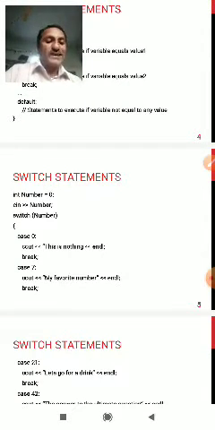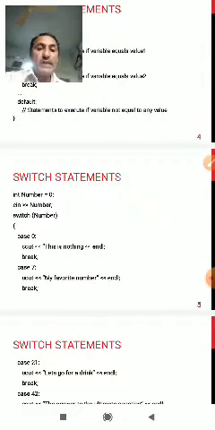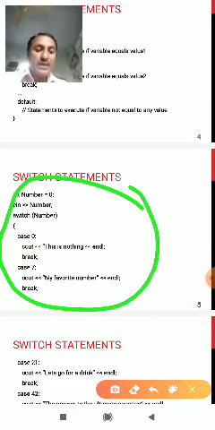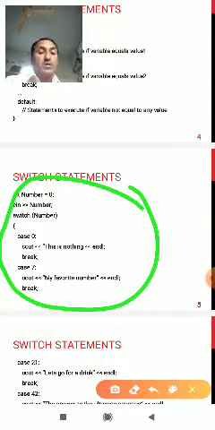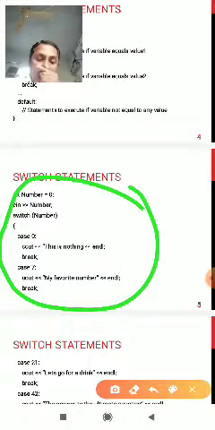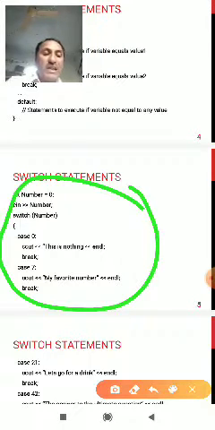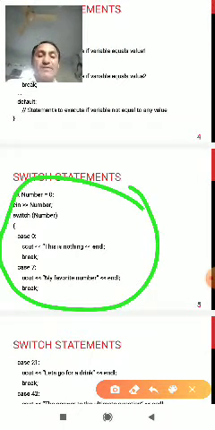The syntax of the switch statement and these example programs: case values, cout the statements, break the line; case values, cout the statements, break; and default statements give the result. This is the way of multi-way branching in the syntax of the switch statement.